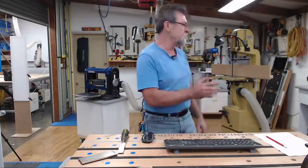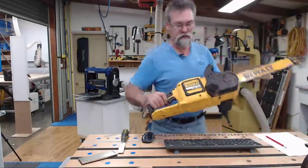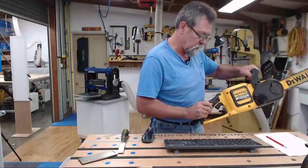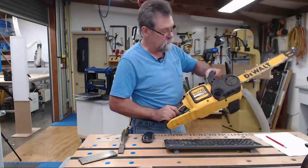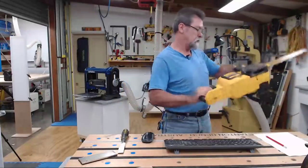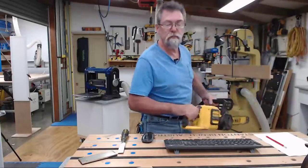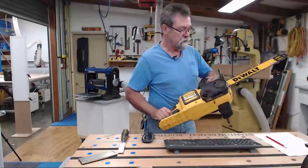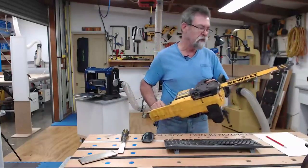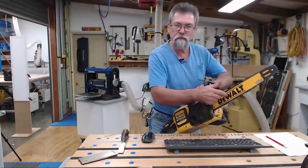Now, it's not exactly the same model as this one. This one is the DCM 575, and it works very, very well. It's a 54 volt. Because I know that some people were concerned about the chainsaws. They were saying, oh, you know, Dewalt chainsaw. There were a few YouTubers that had done reviews on them, and they ended up pulling them apart, didn't like them. Out the front here, it's an Oregon bar.